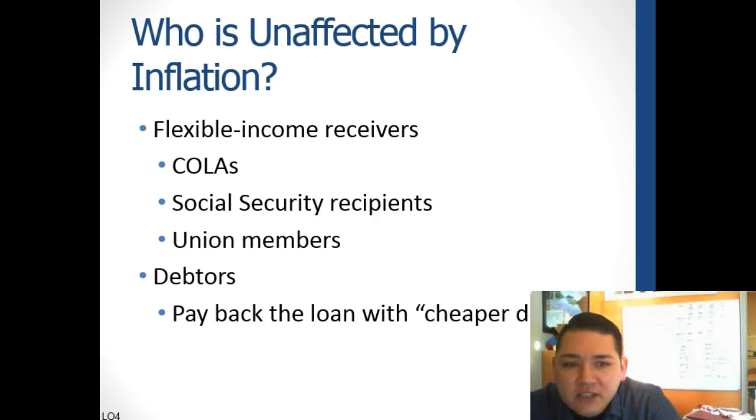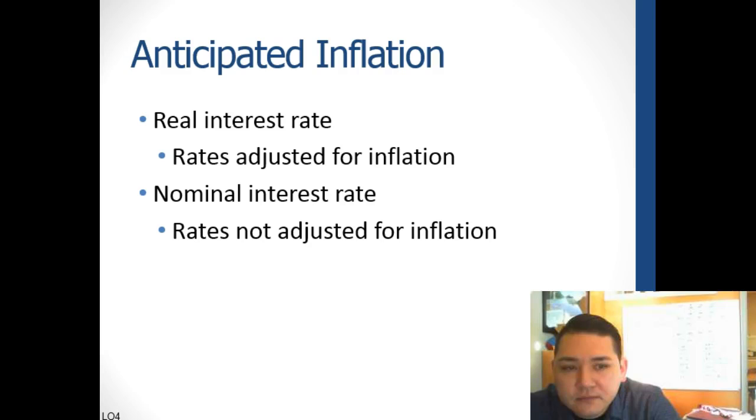Now, if inflation is anticipated, the effects of inflation may be less severe, since wage and pension contracts may have inflation causes, such as cost of living adjustments, COLAs, built in, and interest rates will be high enough to cover the cost of inflation to savers and lenders. Debtors or borrowers can be helped because interest payments may be less than the inflation rate. So borrowers receive dear money and they're paying back cheap dollars.